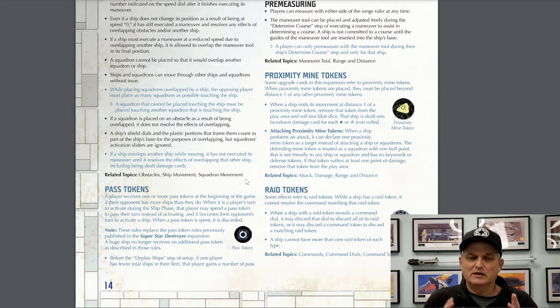I know that they're giving pass tokens out in the dial pack. Don't buy a dial pack just to get pass tokens. I think that the starters are going to come with pass tokens too. If they still don't, then don't get the dial pack just to get pass tokens. You can use other things. You could use a 6-sided die. Okay, I've got 2 passes. Here's my 2. I use 1, it goes to 1. I use the other one, the die goes away. All done. Easy way to deal with passes.